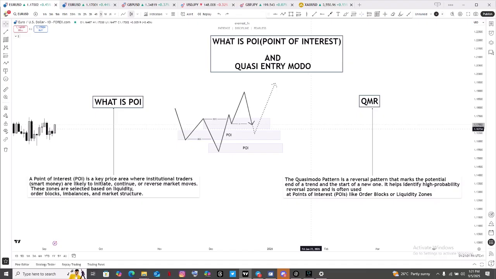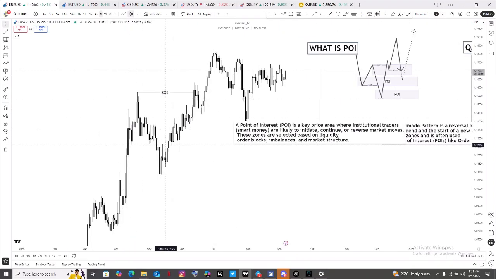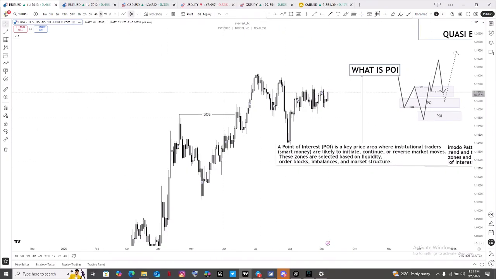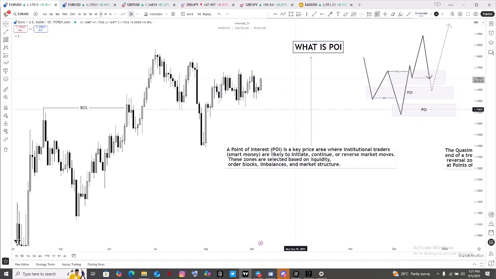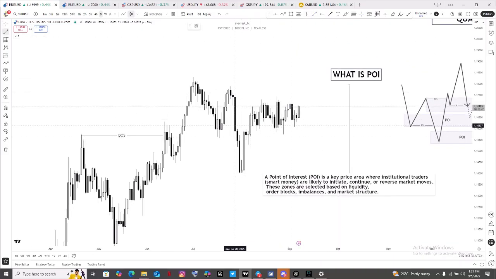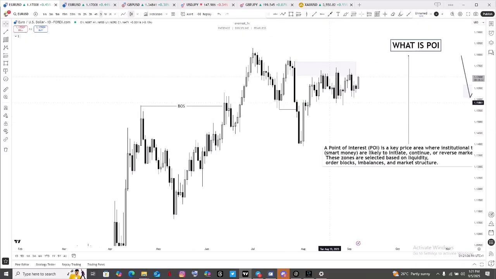Hope we grab. So let me show you guys an example of what I mean by a POI. Let's say, for example, look at this place. I have a break of structure here. This is a break of structure, and I now have another block here. This other block can be my point of interest. Even if the chart hasn't gotten to this place, I will just wait patiently. When the chart gets to this place, I look for my confirmation to reverse the market. That is a POI. Your POI can be this breaker block here.